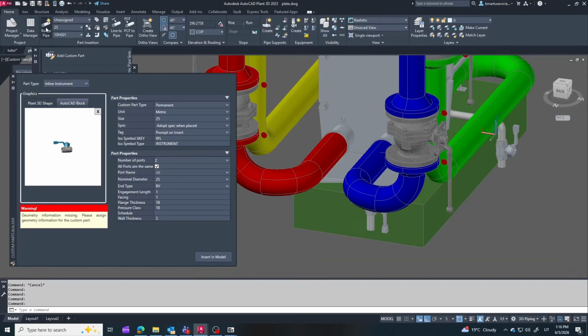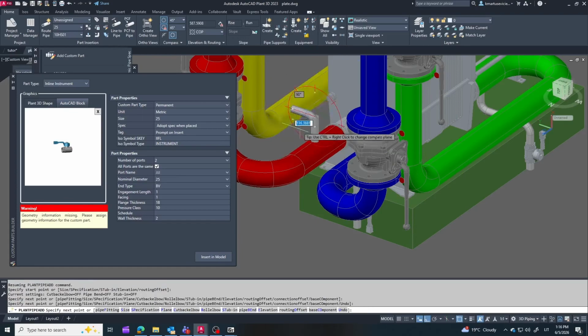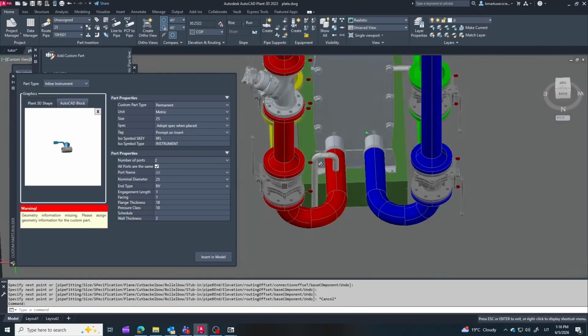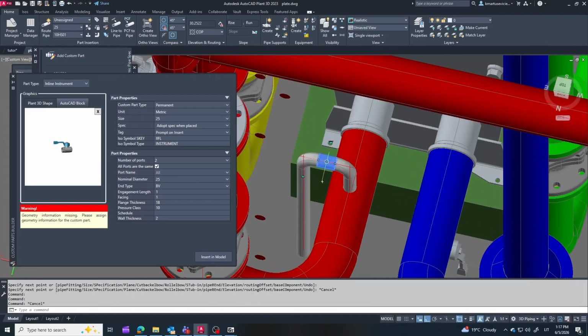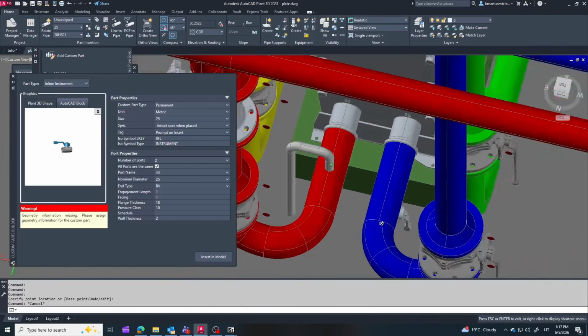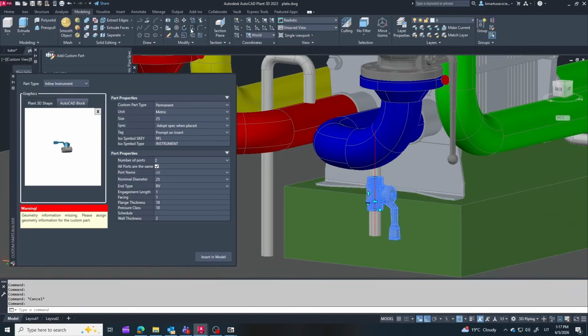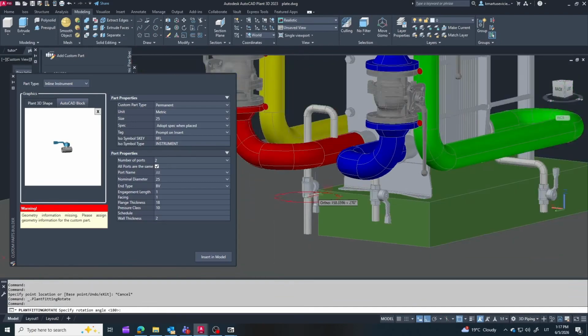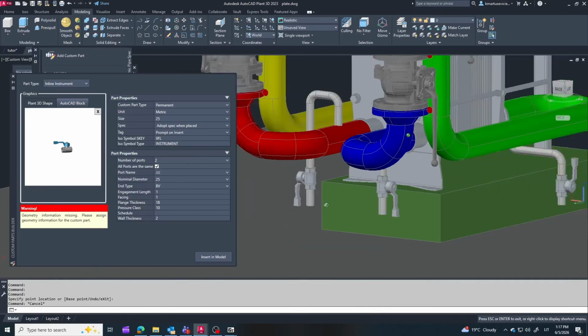Let's get started on routing our vent piping. As you can see, these vent lines aren't placed at the absolute highest point of the entire system. Instead, they are strategically positioned right here near our heat exchanger isolation valves. While the general system air will naturally travel further down the line to the main manifold high points, these specific vents are designed to act locally. When we begin draining lines and emptying the equipment, opening these valves allows the system to breathe, breaking the vacuum so the fluid drops out instantly.